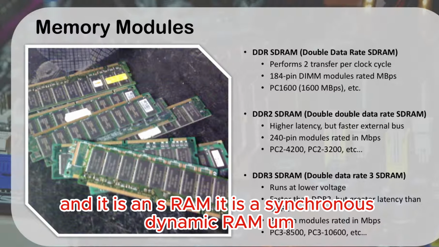We get to DDR3, our speeds went up higher again, right? And you see that with the PC3, that's DDR3. 8500, that's 8.5 gigabits per second, or 8500 megabits per second. 10,600 megabits per second, right? 18,000 megabits per second. We have really fast memory now. Most of your machines at home are operating at PC3 10,600 or higher speeds. Someplace in the 10 to 20,000s is generally what most people are using now.